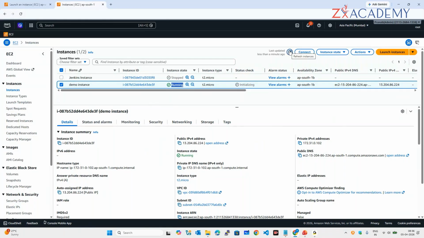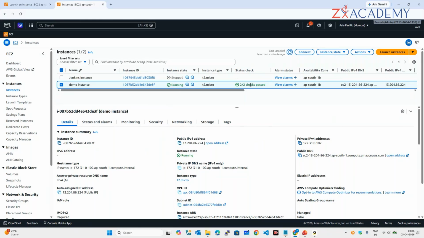When it is in running state, that means you need to pay for it. But currently we have selected the free tier AMI and instance type, so we don't have to pay for this. And now you can see the status check passed, 2 by 2 checks passed.